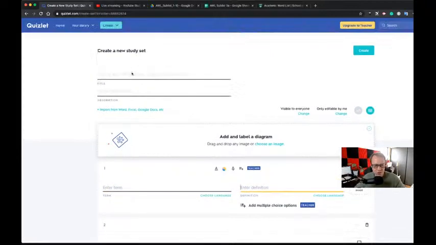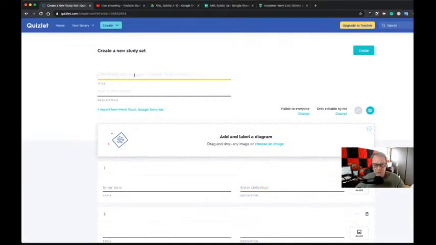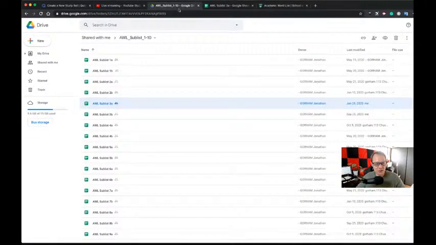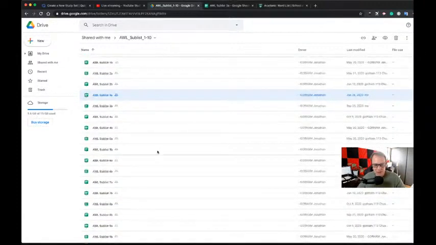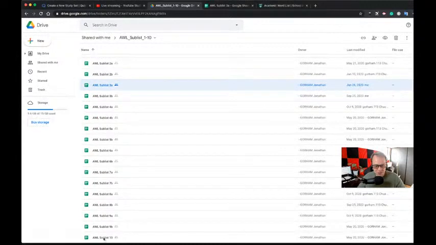But what I want to show you is an easy way to do this: we're going to import a whole set and have it create automatically. If we take a look at this, I've got all of my academic word list sets that I've divided into sublists here.